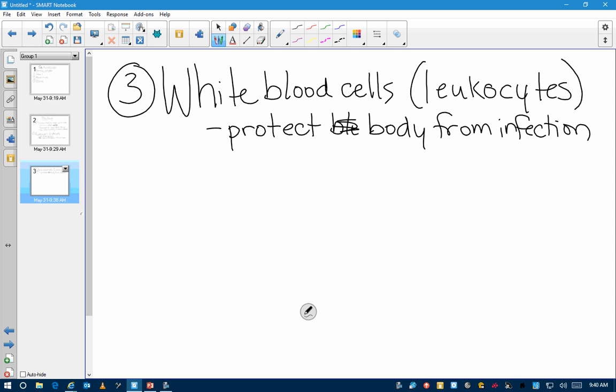Okay. So white blood cells protecting our body from infection. Okay, so we'll kind of leave it. And the other word for it is leukocytes. So if you see that in your textbook, the other. Yeah, that's how those medical terms work. Yep. So there's one more thing. So we have white blood cells, red blood cells, plasma. Can you think of one more? Platelets.